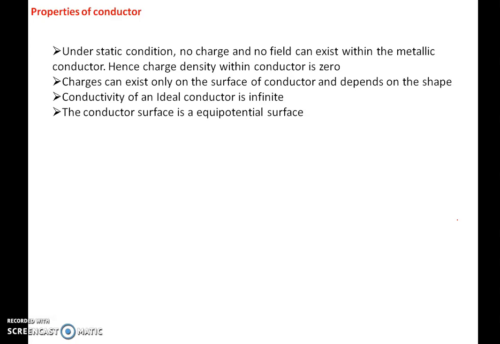First, there won't be any charge inside the conductor, so the charge density inside the conductor is 0. The charges can exist on the surface of the conductor, so there will be a surface charge distribution, but it depends on the shape of the conductor. And the conductivity of an ideal conductor is infinite, and the conductor surface is considered an equipotential surface.